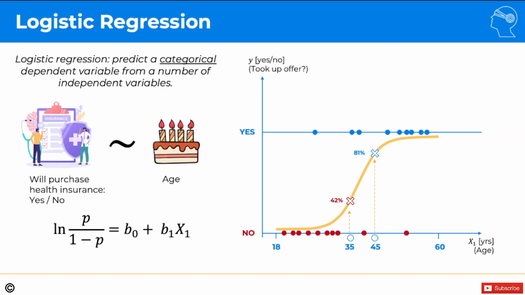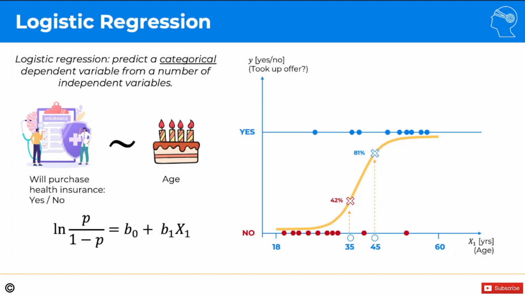So we could stop there. That is the p, that is the probability that we see in the equation on the left, that's hidden inside that logarithm. So we could stop there and we could use these probabilities, and in some use cases, that's what the logistic regression is used for. We just deal with the probabilities once we have them. But in most cases, we want a binary outcome, a yes or no outcome.